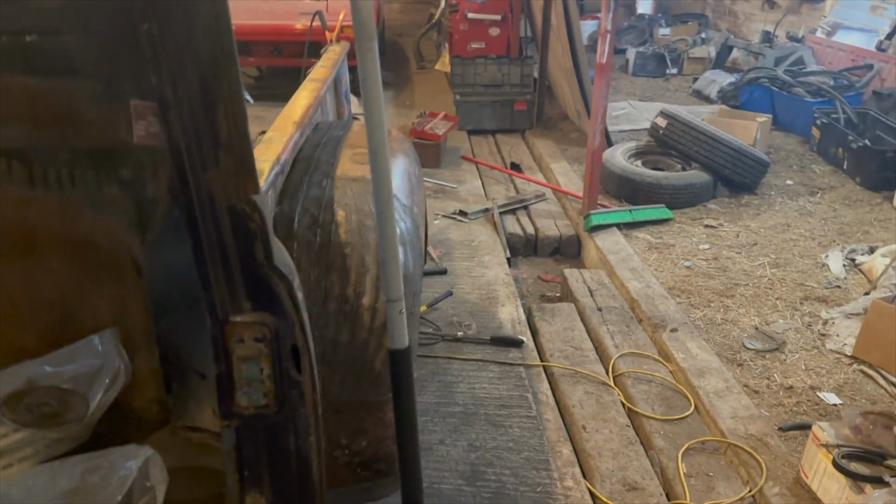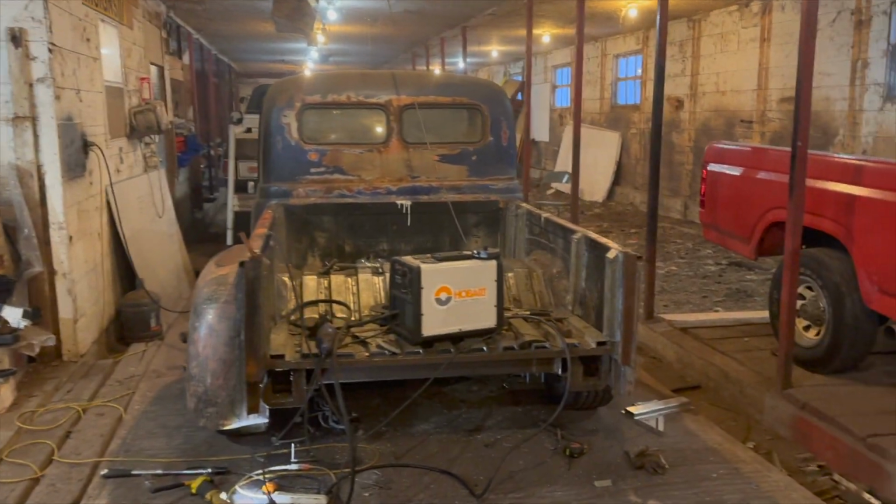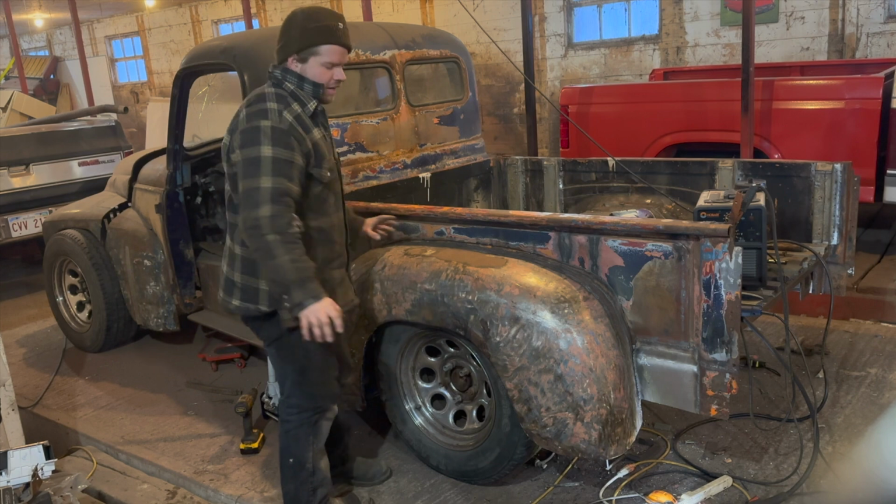Take a look down the side. No poke. I think it did pretty good. Again, that's what it looks like from the back. Pretty awesome. That completes this side for now.